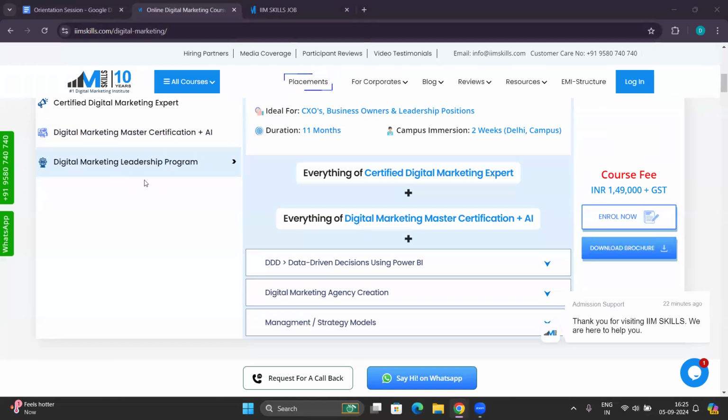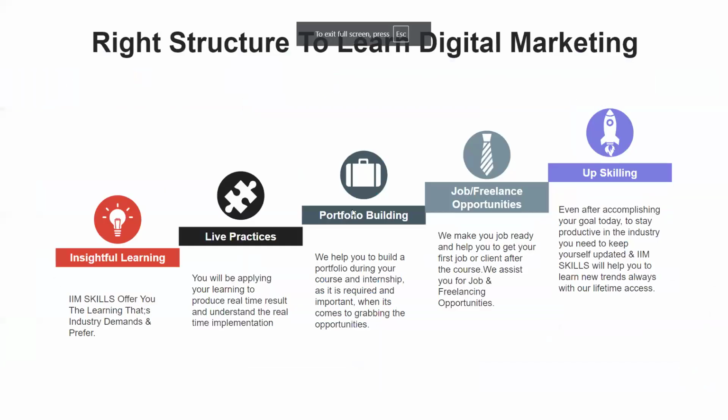If you join any of the programs, then you will have lifetime access to the program. You don't have to worry that in future if something changes or something new is available, you can always upskill yourself. So we are giving you lifetime access. With the help of this lifetime access, you can always learn new things. For example, the people who joined us in 2015 still can learn the program they joined without paying anything to us, and they can access all the latest content happening around the industry.